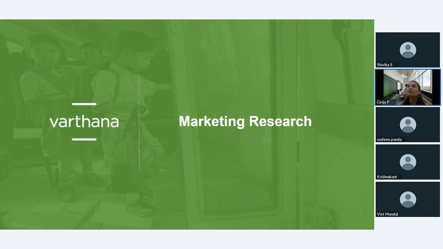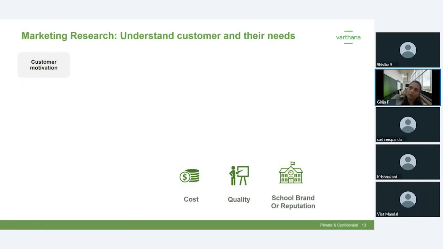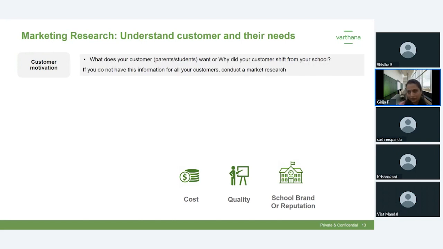So it is very important for us to understand the customer. Customer means understand the parent, and understanding the customer and their needs means understanding their motivation, their need, and their driving factor. Whenever we make any decision, there is always some motivation or drive which pushes us to buy something. For example, if I want to buy a car, my motivation can be personal use or professional use. For personal use, I will look at how many seats it has, five or seven, depending on my need. For professional use, I'll see the mileage and other things, and depending on that, I will take the decision.